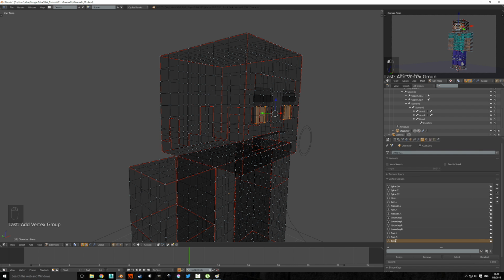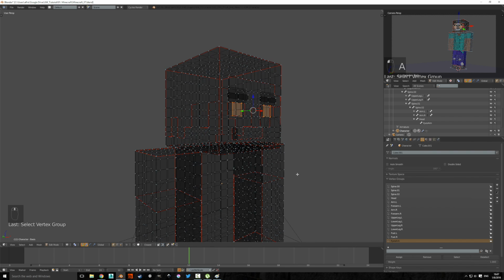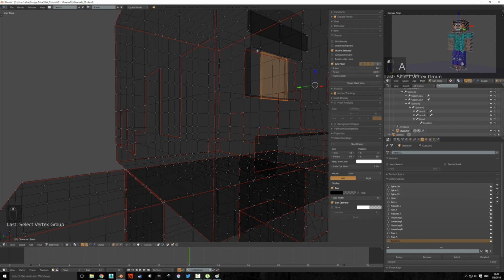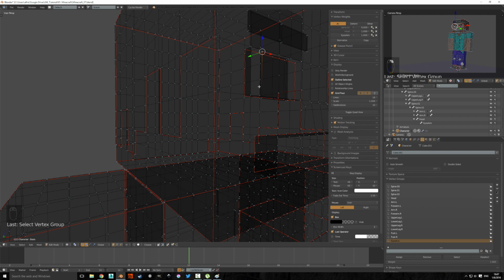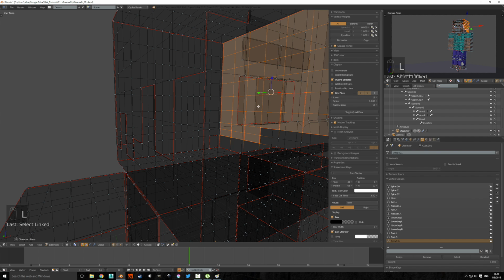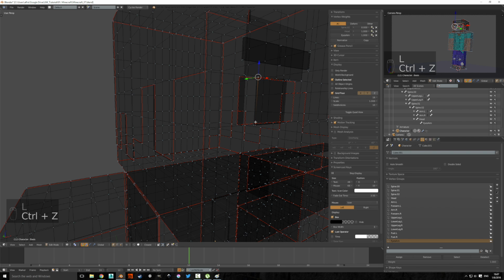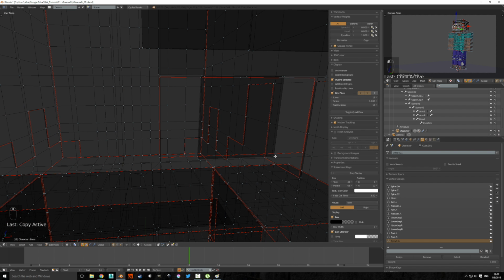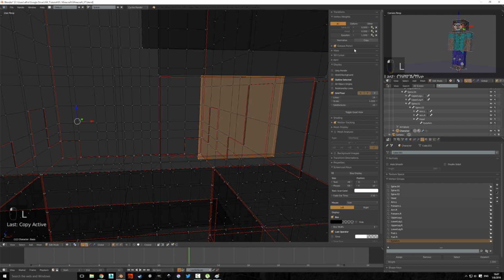I rename that group to exactly the name of that bone and press assign. And let's check if it worked. Let's select one of the vertices, and the vertex weight menu appears in the sidebar. It did work, but the vertices still have a weight of 1 from the head. So let's select all of these vertices and change head to 0 and press copy, just the same way we did with the head before. I could have selected the other eye as well, but let's repeat it for the eye.